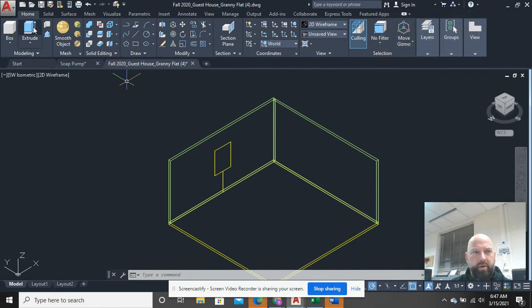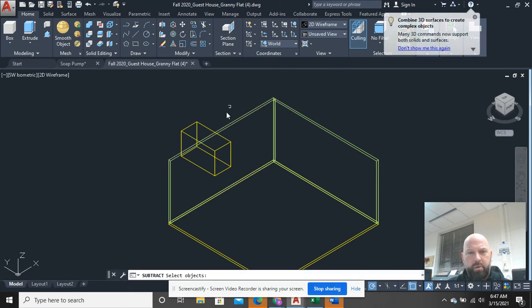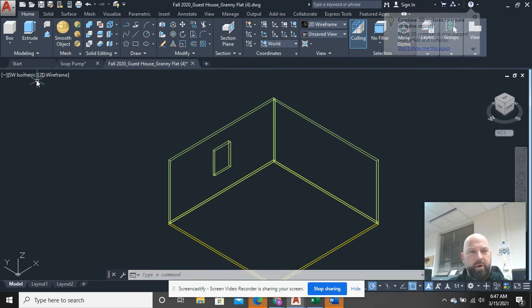And then the last thing would be to extrude this through the wall. And now this line's a goner. I no longer need it. You could leave it in there till the end if you were going to mess around with it a little bit more. And I'm going to go to subtract. I'm going to select this wall, right click, select that box, right click, and it's gone away.